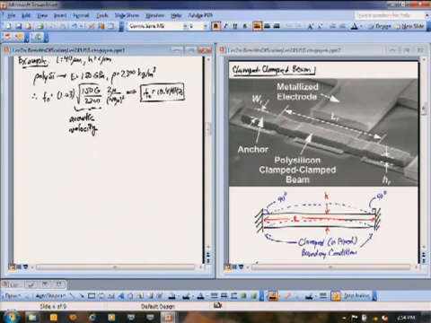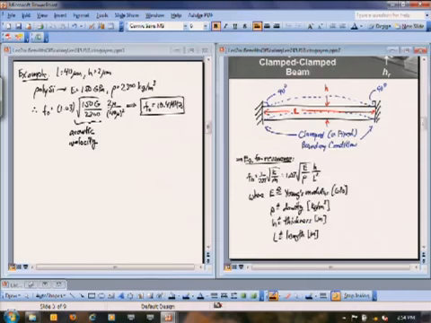A couple other things I'll mention about this. You could see right away from this equation, I can point out one thing, and that's that as L goes down, that frequency increases in a big way, right? Because this is now L squared that this is dependent on. Okay, and we could start thinking of how we can scale this whole thing. So let's now take a look at this equation and just talk about scaling.